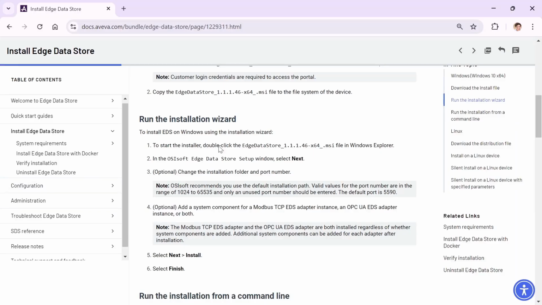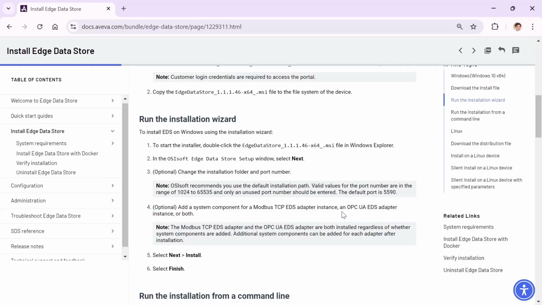Finally, it's worth noting that, as the Edge Data Store is designed to be supported on edge deployments or in streamlined installation, it is very easy and straightforward to install. The single install kit, whether you're running on Linux or Windows, allows you simply to change the installation path, which we do recommend you leave as the default, to specify which port number should be used for the REST API so that it can access and retrieve data, and also whether you wish to enable Modbus and/or OPC UA data collection.